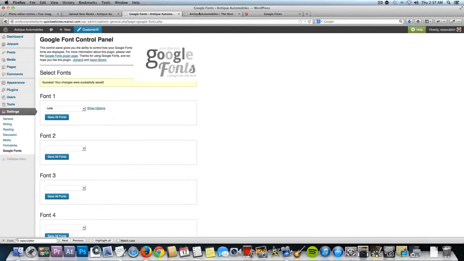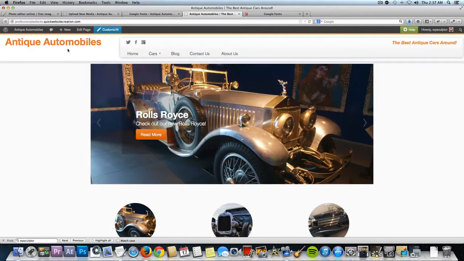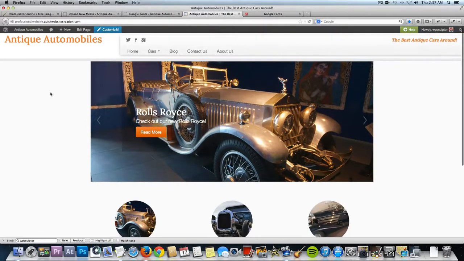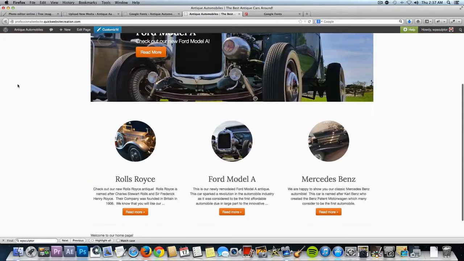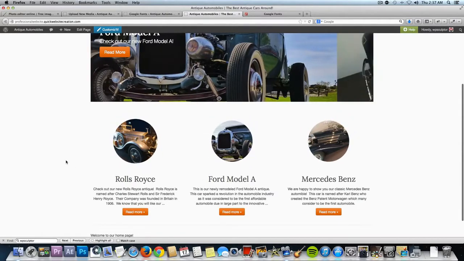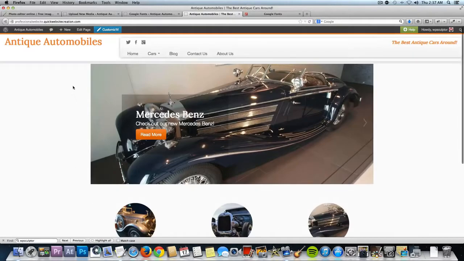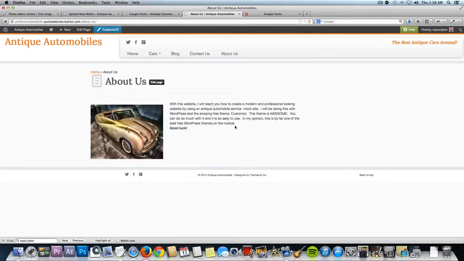Now if we go back up to our home page tab, watch this font change here. When I refresh the page, you can see it there on the website title, and then if you scroll down, to me it just looks so much more professional having it set like that. So notice that it did not affect the menu here, and if I click on my About page, you'll see that it did not affect this text here.